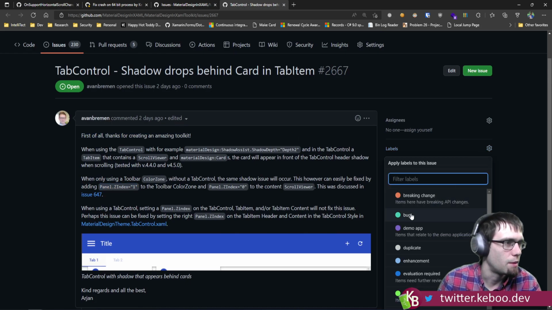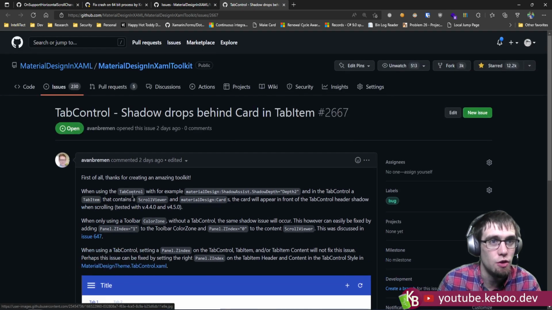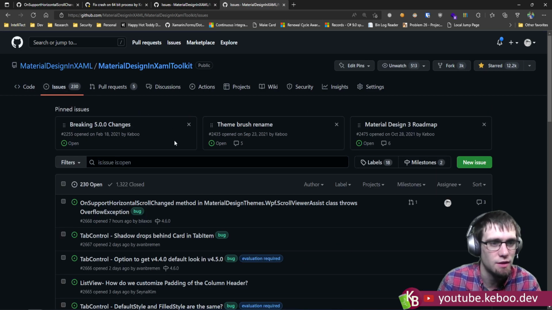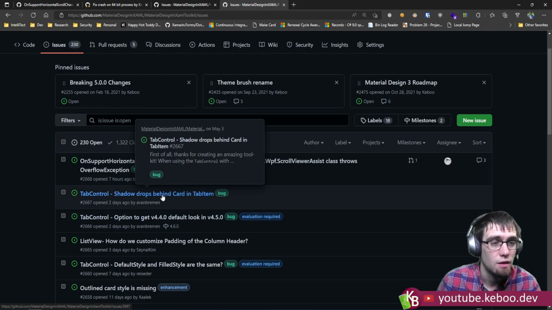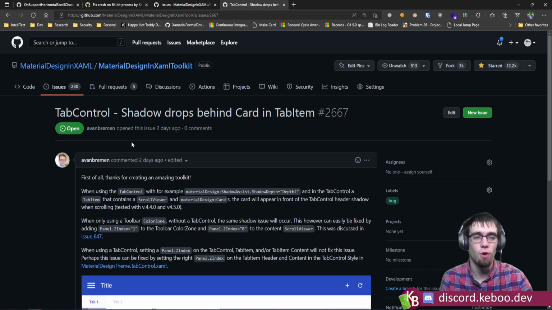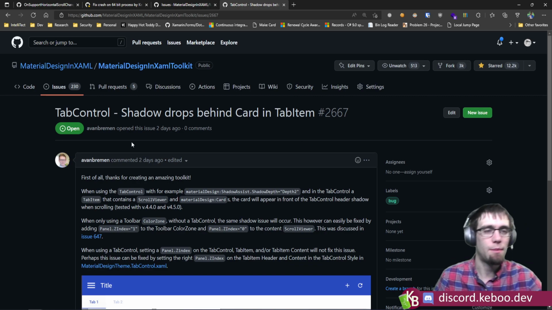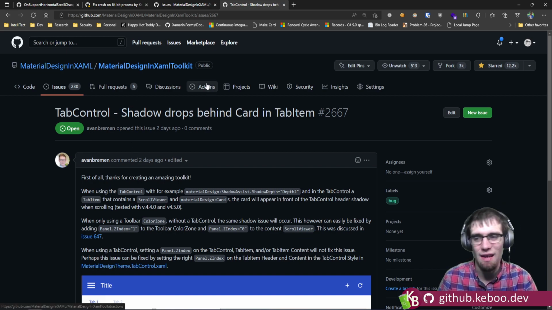So first of all, I'm pretty sure this is a bug. The thing is, the tab control is new to this library. It did not exist in this library for a long time. The reason is because there's another library called Draggables that was expected to be the useful option if people wanted a styled tab control. The problem is Draggables has not been updated in a while and doesn't support a lot of like .NET 5, .NET 6, etc., etc.